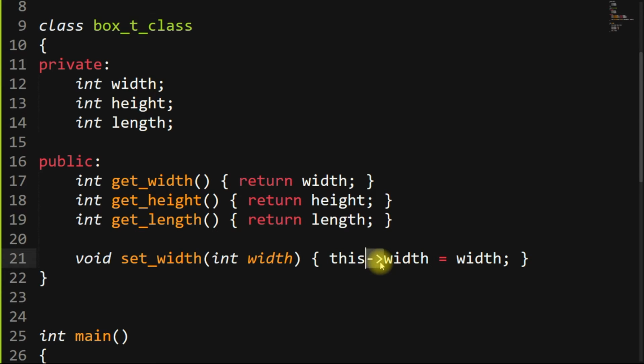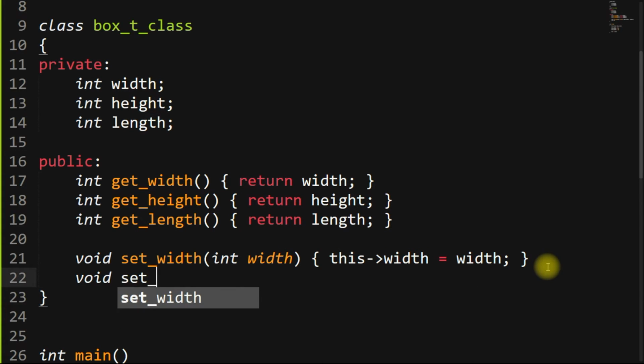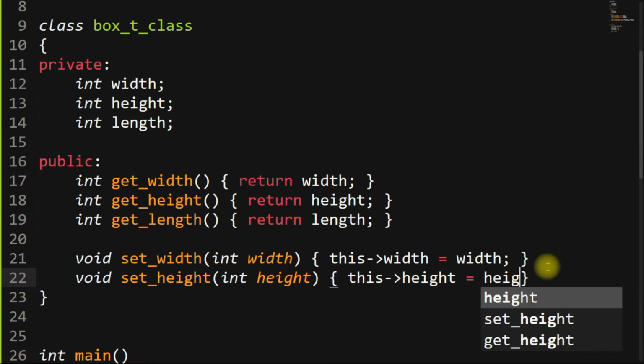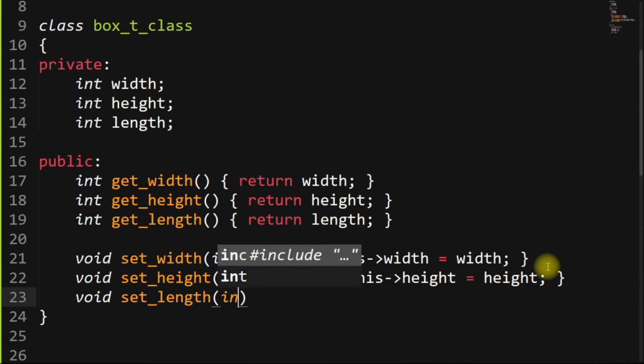But we can also access it like this, but there will be ambiguity here because both have the same name, the local variable and the class data member variable, right? So that is why we designate this, that we are accessing the data member variable in this class, right?